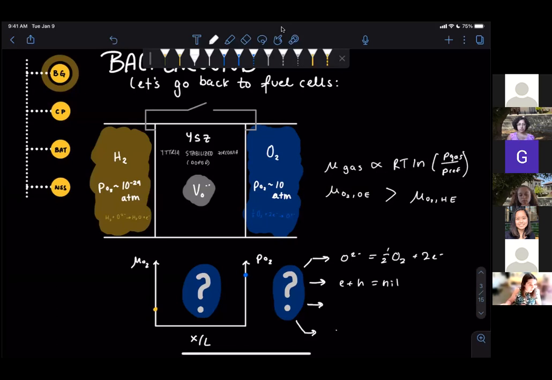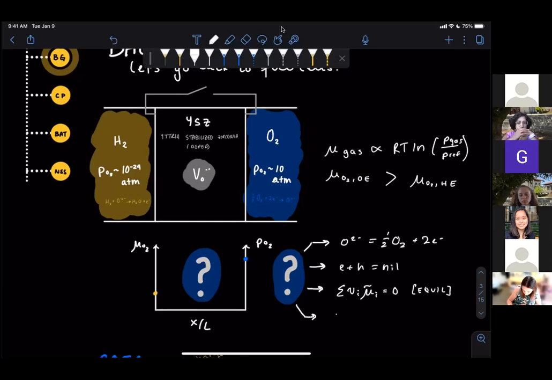We know that for any reaction that can equilibrate, the sum of the stoichiometric coefficients, mu sub i, times the electrochemical potential of the species is going to be equal to 0. And then finally, we know that in general the current of any species, whether it's ionic or electronic, is equal to the negative of the conductivity of that species, ionic or electronic, times the charge on that species, elementary charge e, times the gradient in the chemical or electrochemical potential of that species.